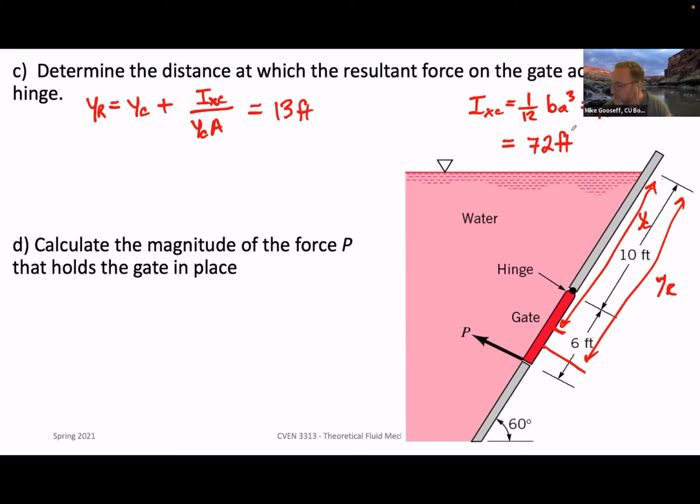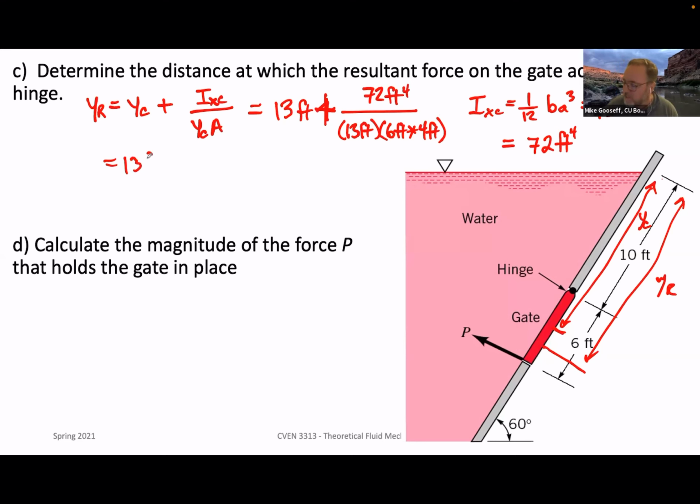Feet cubed. Sorry, to the fourth, beyond cubed. All right. So over here, then we would end up with 13 feet plus 72 feet to the fourth power divided by 13 feet. Sorry, this should be a plus. Almost looks like a 4. 13 feet times, and then we add, I know we did it on the previous slide, but basically 6 feet times 4 feet area, right? 24 square feet.